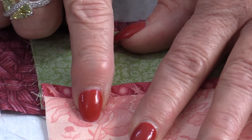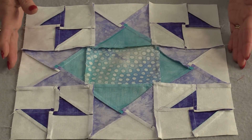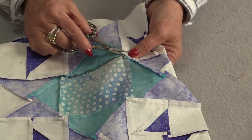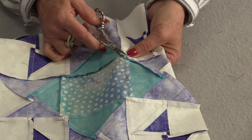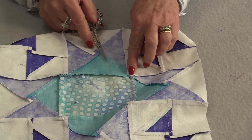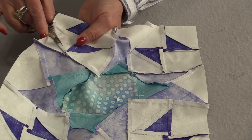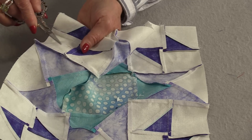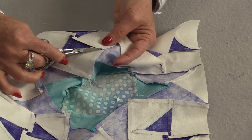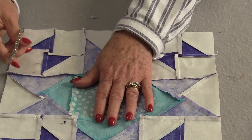You won't notice a big ridge where all that fabric is underneath. We can also reduce the bulk when blocks have already been sewn together — it's the same as trimming off the dog ears. We're going to trim off these little flaps of fabric going from seam to seam without cutting into the quilt block. This trimming can be done to all areas where a lot of fabric comes together. Throughout the quilt you can look for areas where you can put your scissor underneath and fold up a point — that is an area that can be trimmed down. It is definitely more work, but it does reduce the bulk.